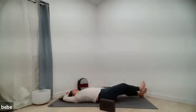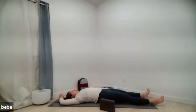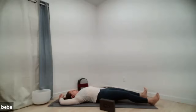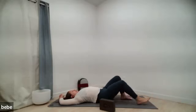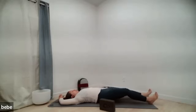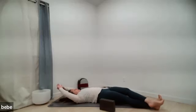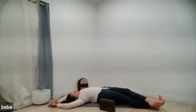Slowly unwind, preparing for the other side. If you want to draw the knees into the chest for a low back release, option to do that, or a couple of those reclined cat-cows. And then when you're ready, right foot over to the right, left leg up and over. Grab the left wrist, option to take the hands up and over to the right.